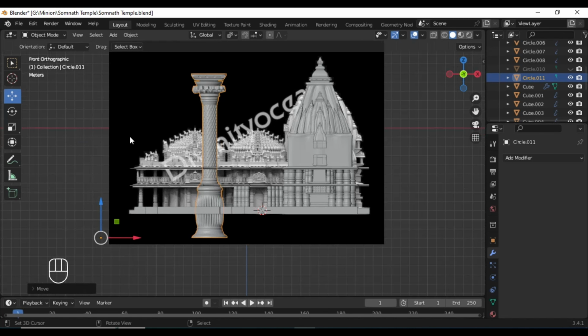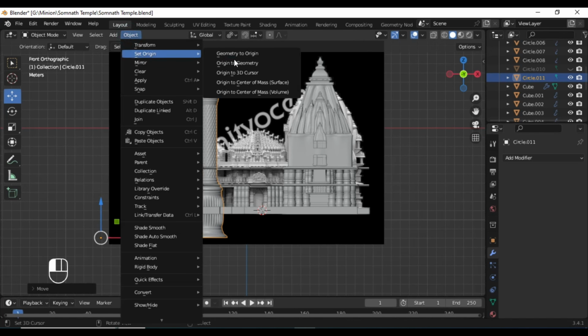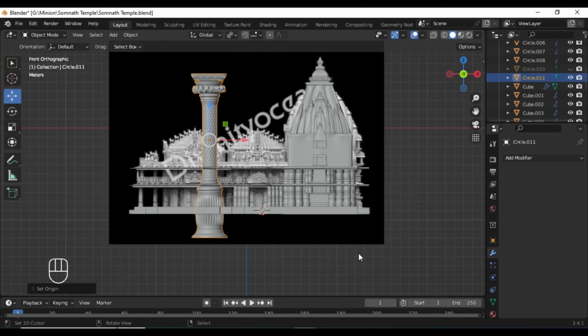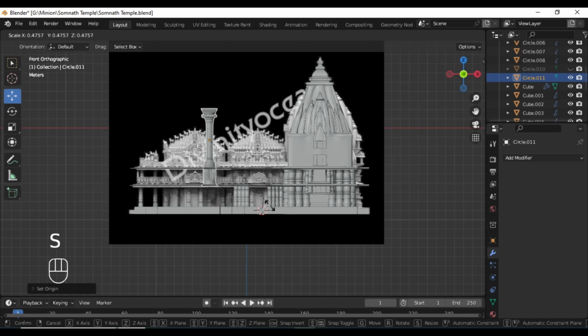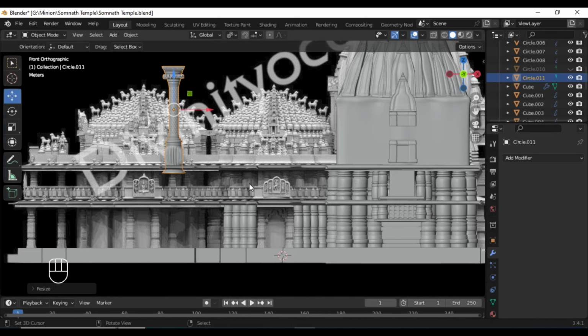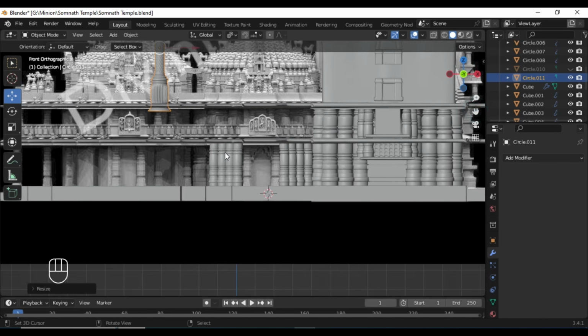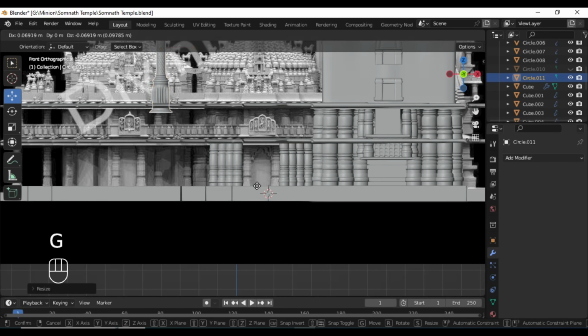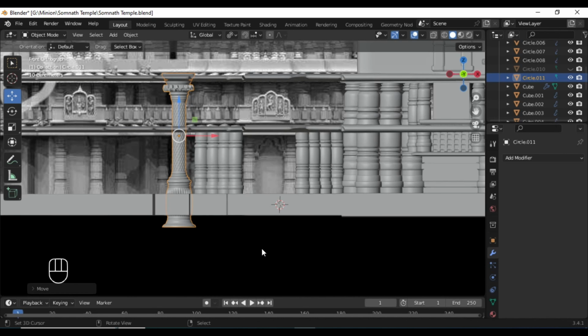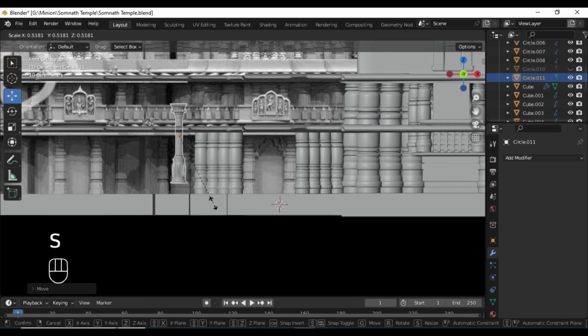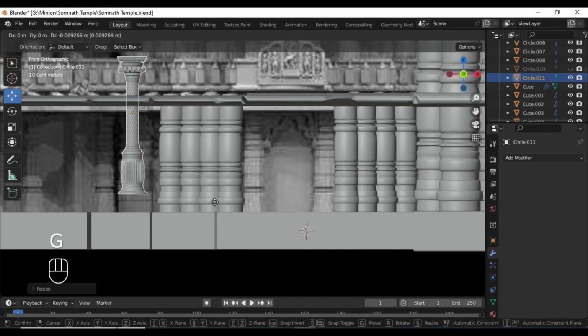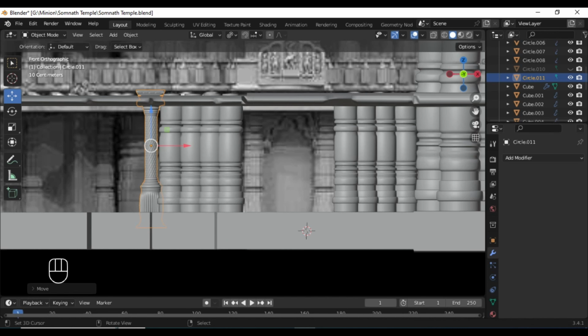First of all set origin to geometry, change the origin point of this object to geometry and scale it downward. Just keep on scaling it downward, and we can place it right over here.